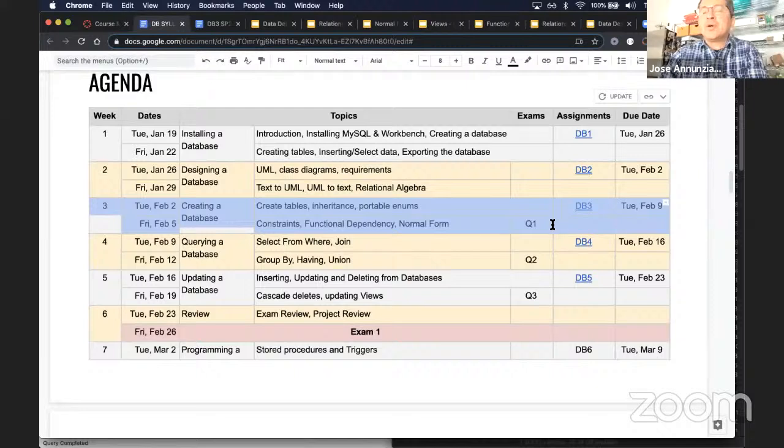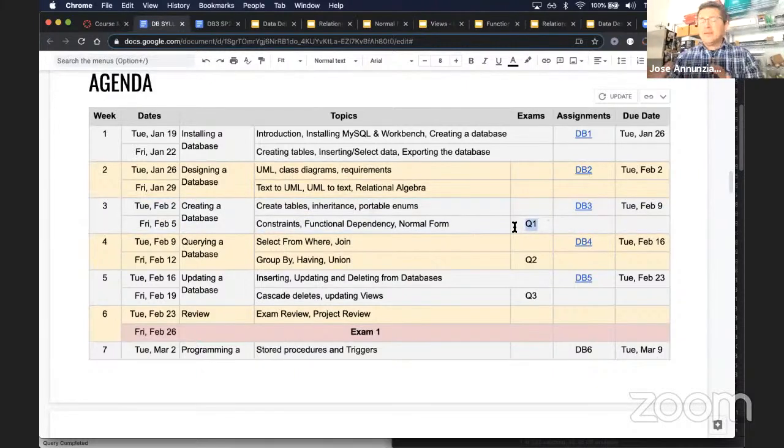There will be a quiz later this week on Friday. Remember, the quiz is no longer something where you need to be here during class time. You can take the quiz anytime from Friday early morning all the way to Saturday at midnight. So you'll have a full 48 hours to take the quiz, and it'll be available throughout. This is Eastern time, so morning and midnight at Eastern time.